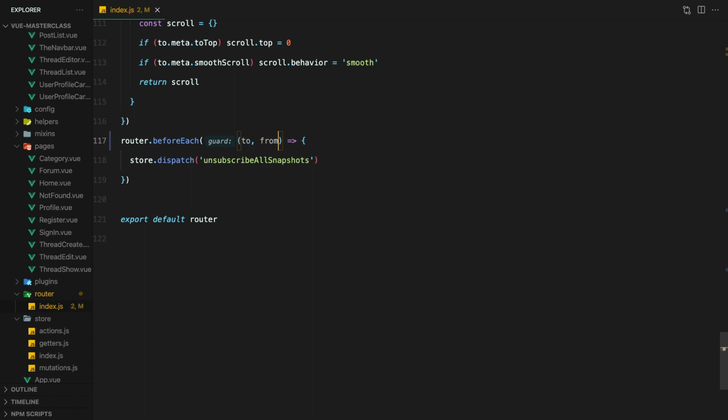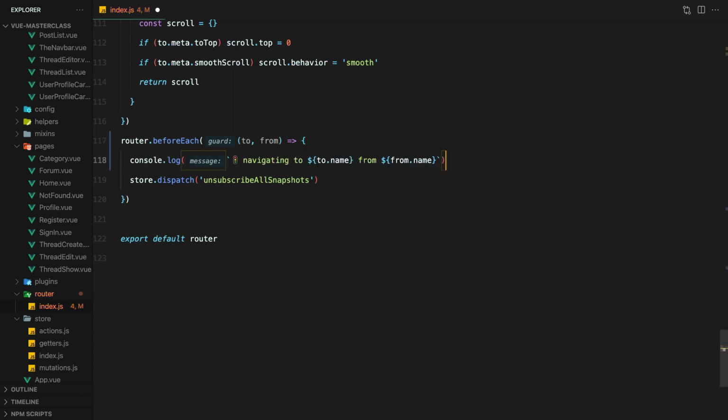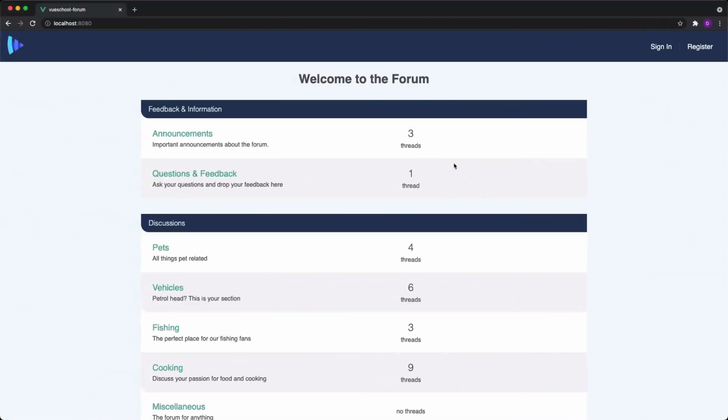Just to make what's happening more visible, I'll add a console log in here so that we can see each navigation. Now, in the browser, we see each navigation in the console.